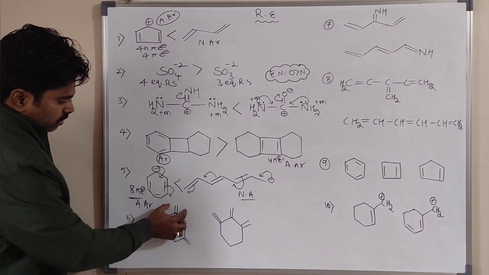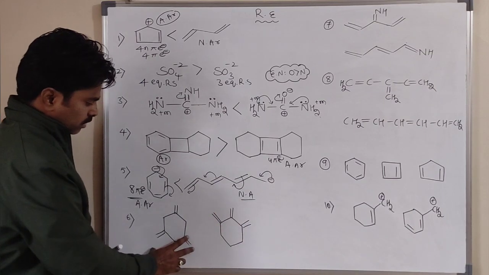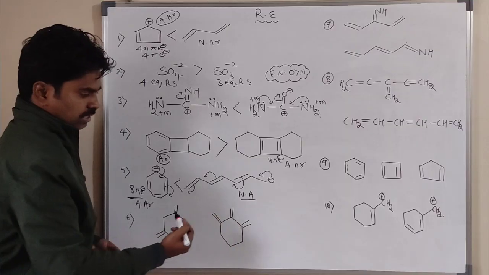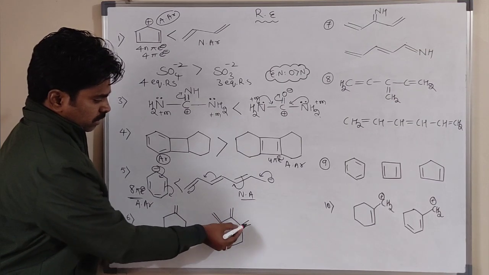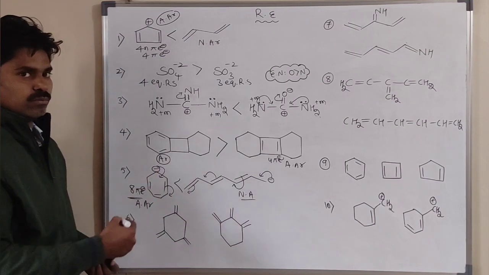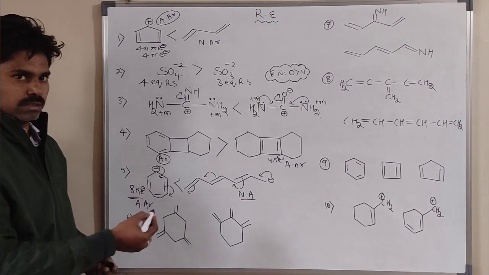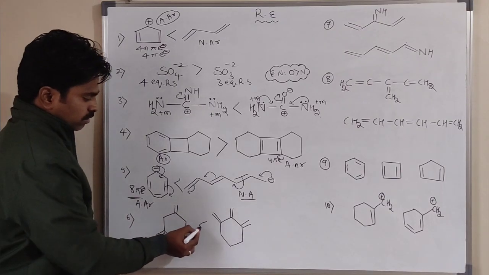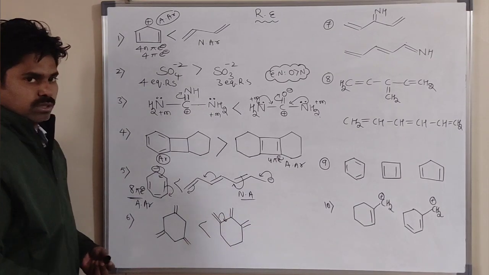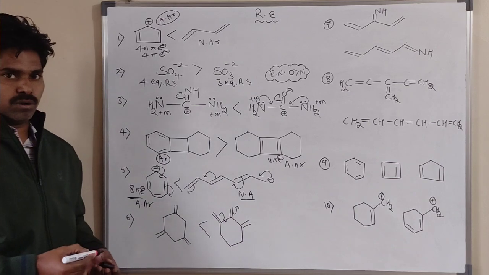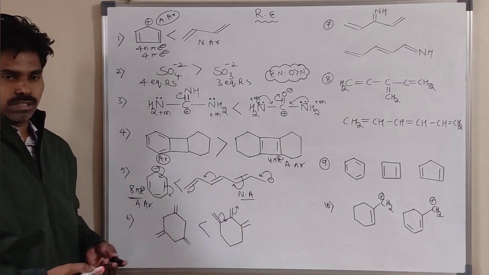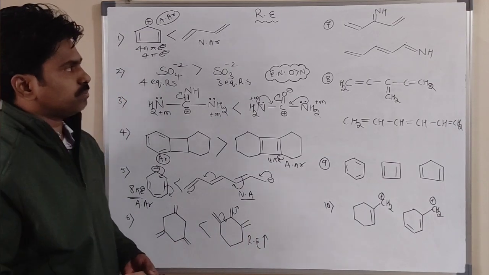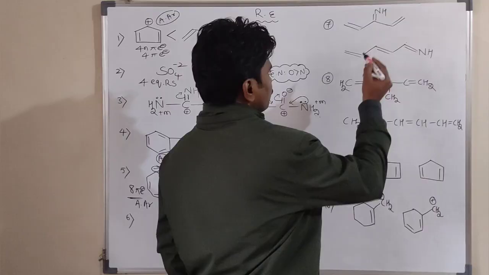Here pi bonds are present, the same 3 pi bonds. Here also 3 pi bonds. Very nice. Here there is no conjugation, and here conjugation is there: double, single, double, double, single, double. So movement of pi electrons is possible here, but here it is not possible. If there is conjugation, there is the possibility of pi bond delocalization. So there is no delocalization here, and obviously its resonance energy is less than the first one. Okay. Come to the next question.